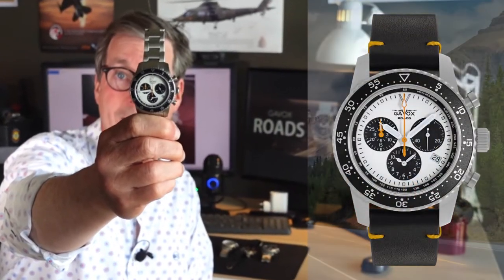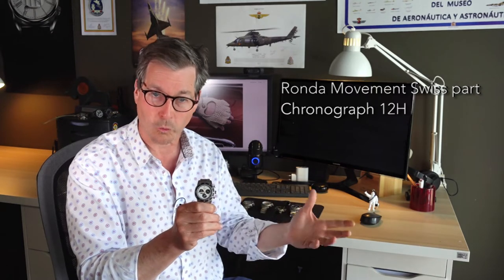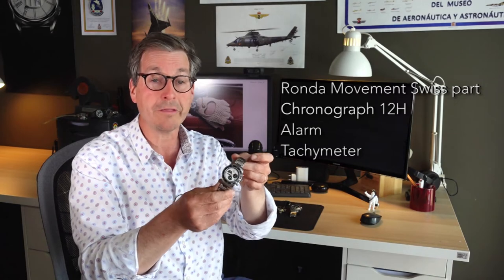That was in Canada, going from Banff to Jasper, and I made a Gavox Road that talks about that road — this is the Gavox Road Icefield Parkway. On the back of the case you will have a road trip like all the others, a road trip that speaks about the destinations to take during your trip. In such a watch I need a chronograph — good timing of course — because it's a Swiss quartz movement from Miranda. I need a chronograph of 12 hours because it's a long trip, and an alarm to wake you up in the morning or make a marker for your steps at different distances. And all this watch has the whole road trip on the back.